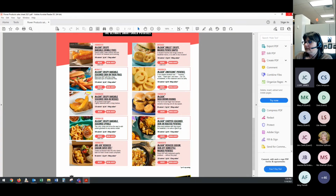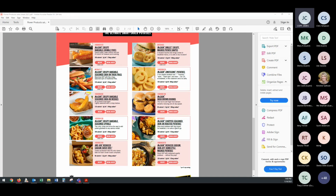Now on the right side, the top 2 items, the smiles and the emoticons, they've been around for a while. They are still student favorites. And I was at a show last week, and we were talking about smiles with a high school district. And I was talking to her, and she said, well, my kids wouldn't like that. They're too old. And another district happened to walk by, and they were a high school district as well. And they said, oh, no, I served those to my high school kids the other day, and they absolutely loved them. It's a nostalgia thing. They go, I remember these. I love these things. So the smiles are still around. And the keynote here is, don't be afraid to serve them to your high school kids. They will eat them. So the smiles and the emoticons, both in stock at all GFS houses.